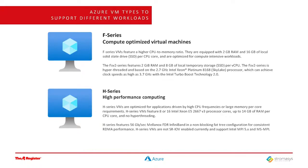but it has to go through the emulation layer and then go to the Azure VM. Now, what we found with the F series in particular is that that's where we found the most bang for your buck, where you have good performance while the cost of the Azure VM is a bit lower compared to the H series, being our high performance computing machine, which had naturally better performance, but it's a higher cost machine per hour usage. So there are cases where you may want to use the H series. There's cases where your old legacy artifacts were such that in order to match the performance or get close enough, you'd want to go to the H series.